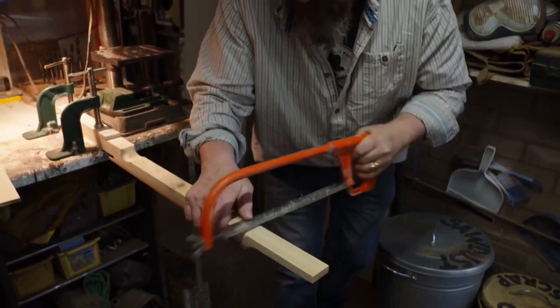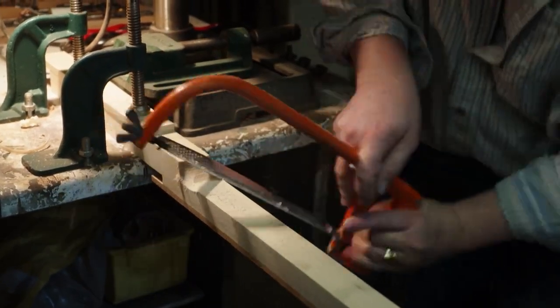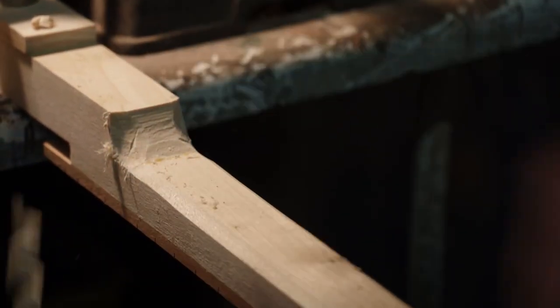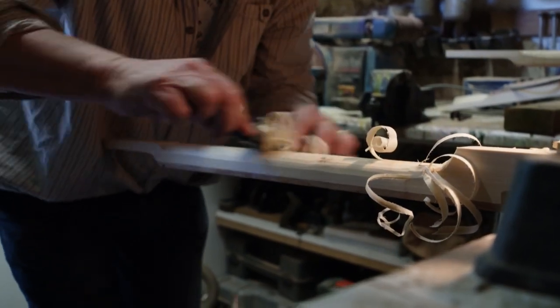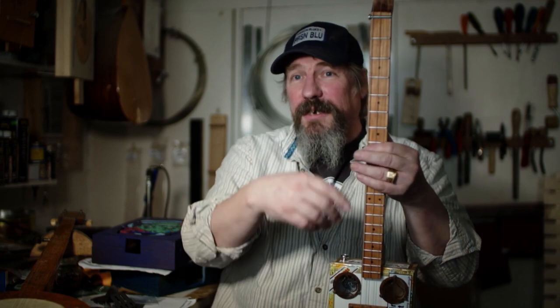When you make a cigar box guitar, it doesn't need to be perfect. It doesn't have to be a Stradivarius or a Gibson. If it's rough around the edges and you make a mistake, the ultimate thing is: does it work? Can you play music on it? And really that's all that matters. As I learnt to make these, I actually taught other people to make them. It was fantastic seeing the delight when somebody can screw an instrument together in a day and make their own music. It's this sort of DIY-not-EMI thing, which the punk days had — there was that classic thing in one of the fanzines: here's three chords, go and make a record.